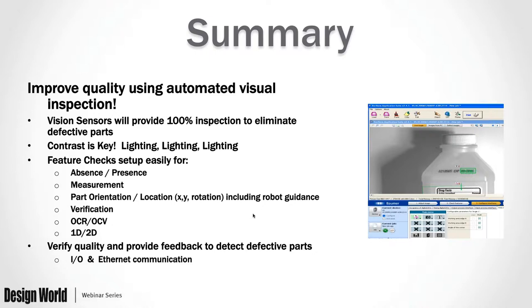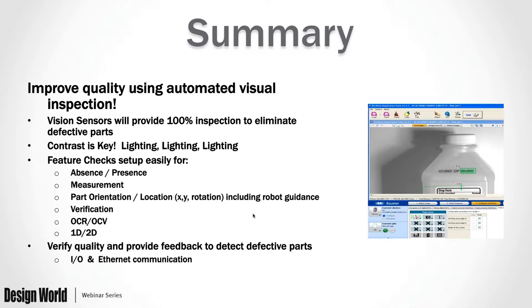We're really looking at helping improve the quality using automated visual inspection. Taking a picture, analyzing that image. Again, lighting is a key thing for you here, but really helps eliminate defective parts that are going down the line. Take a look at processes as they might be going awry ahead of time, so we can help eliminate scrap. And really look at a variety of those feature checks.